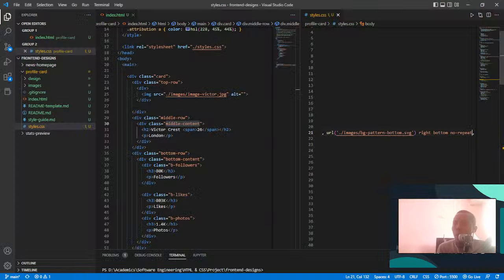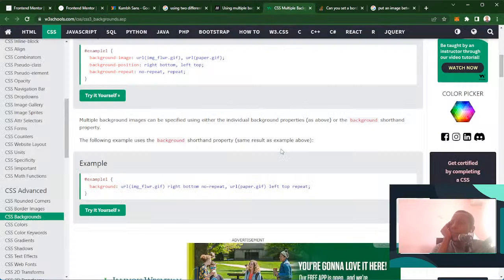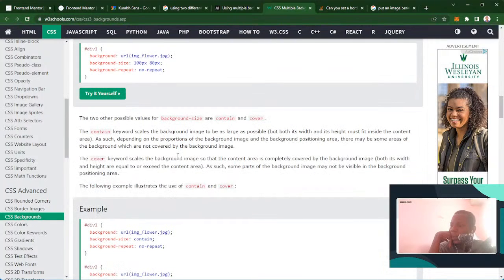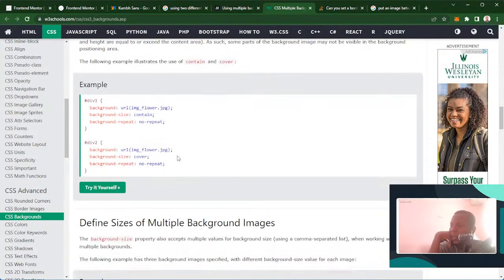Okay, any other thing I need to know? So the size.